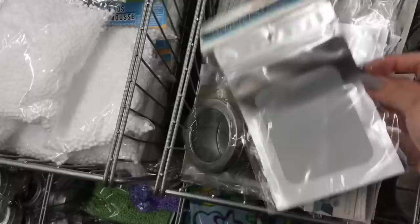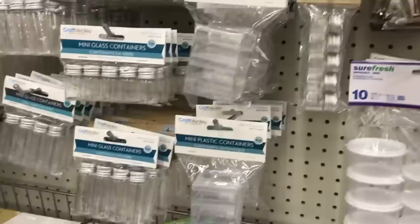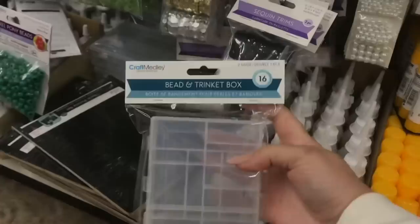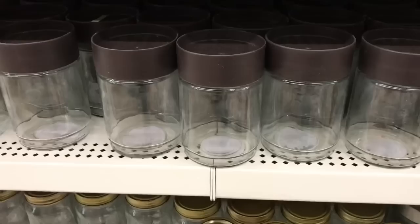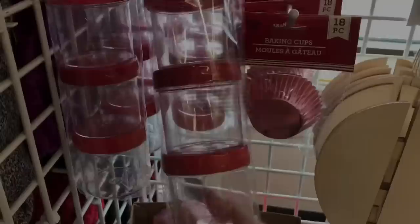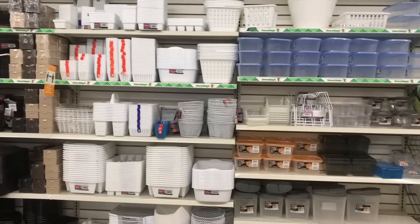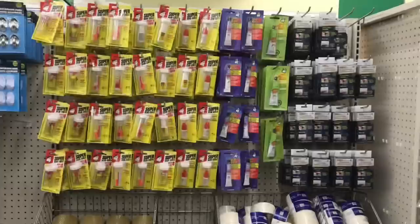With every collection of craft goodies, you need organization, and Dollar Tree can definitely help you. They have little packages, clear plastic containers, and acrylic containers found in different areas of the store. There will be trinket boxes and glass-type storage that you can stack. Peek around through the plastic storage, acrylic storage, and glass containers - you will not be disappointed. You'll find something to help you organize your trinkets and little collections from Dollar Tree for your craft room. They always have their organizational staples, but sometimes special pieces come out seasonally.